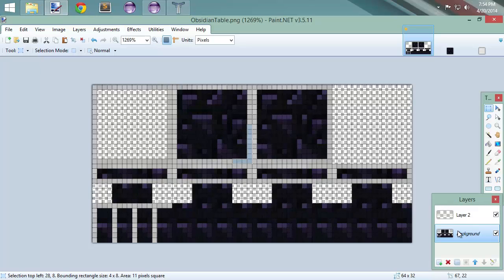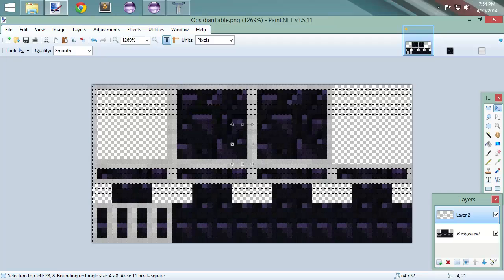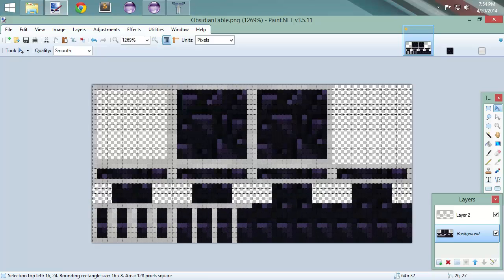And you know what? You were on the wrong layer. Control C, Control V, there, Control V. Oh, there, there, and there. Now what we're going to do is come back to this main layer right here. We're going to Control C, Control V. Will this work? No, it won't because of the different layers.